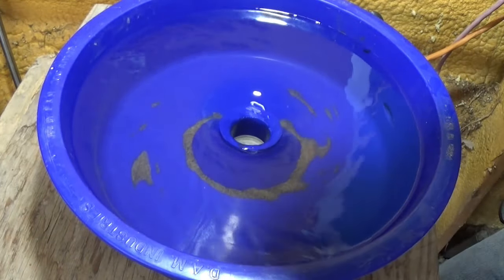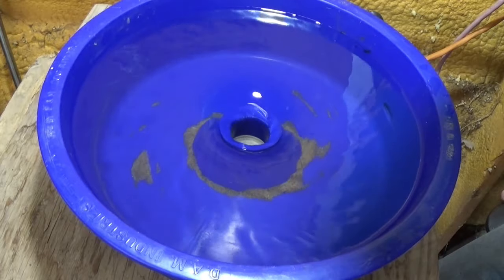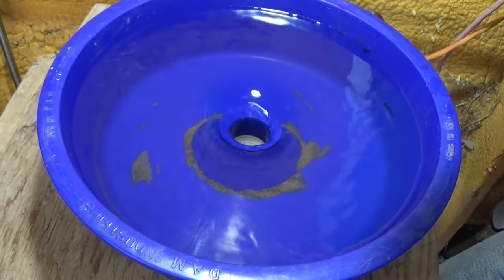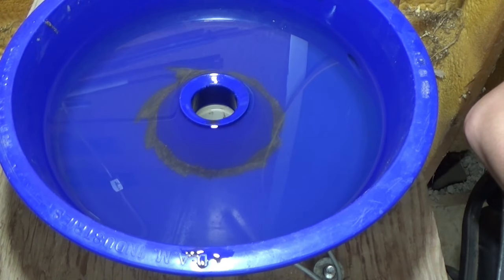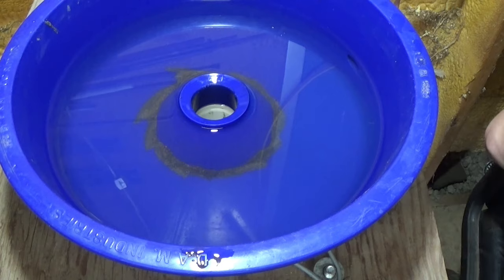We'll get this run through here, and then we'll go for a little drive, get out of the house, get out of the shop for a little bit. Go do a little prospecting trip. I'm going to finish running this and then we'll take a look when I get done. We ran all that bowl of our fines. We're going to snuff up what I got left around the edge here and just pan it out by hand so I can do it under the light and see it real close.